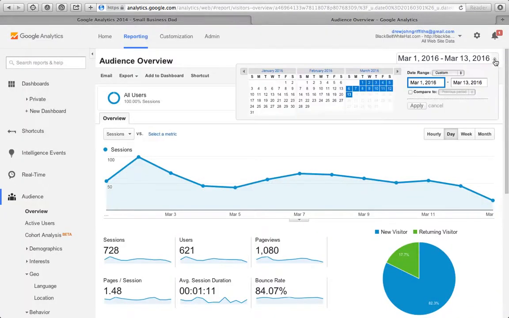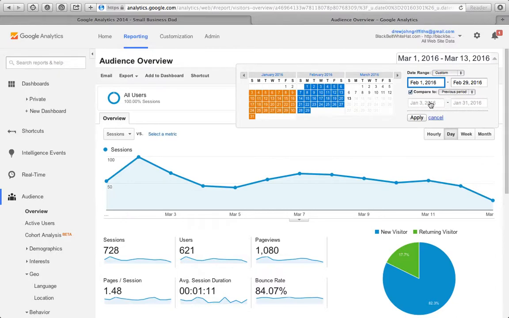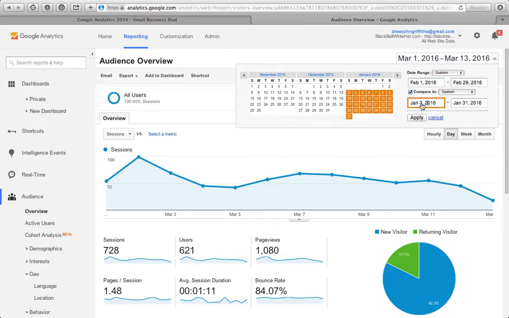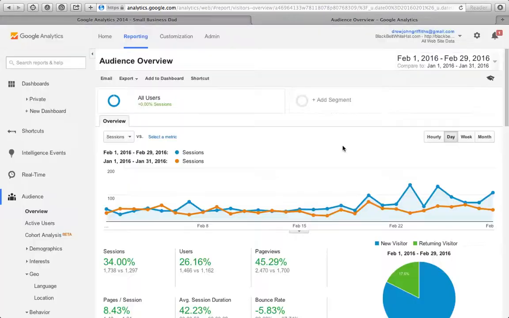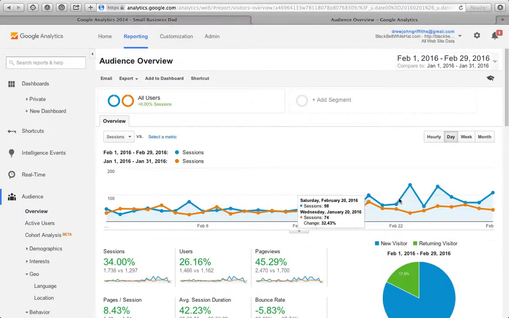If you want to compare it to your previous month, so let's go February and compare to January. Let's change that to bad example because there's less days in February, but let's do it anyway. It gives you kind of side-by-side comparison of the 2 months, which is obviously handy. You can do that for compare years, whatever you want.